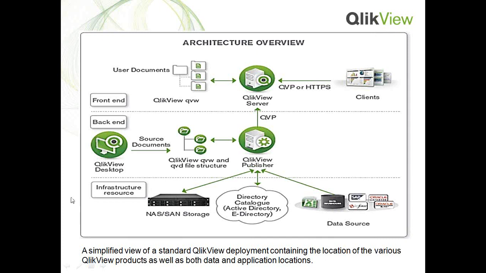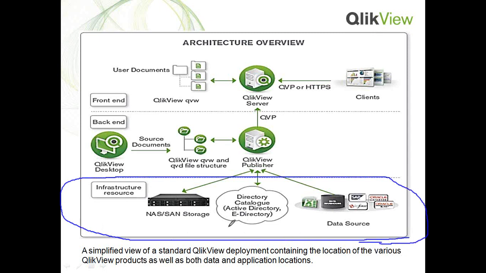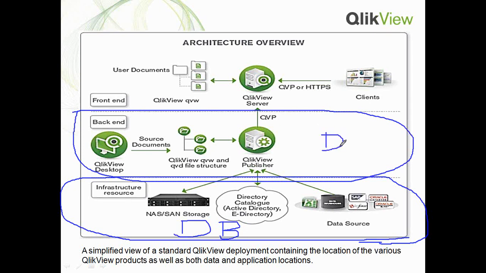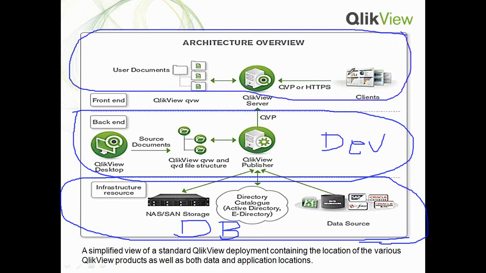Now just imagine we have three hardware servers. Can you see my mouse cursor? I have this database server. I have another server called the development server. And this is the production server. They may be located in different data centers or in different locations.